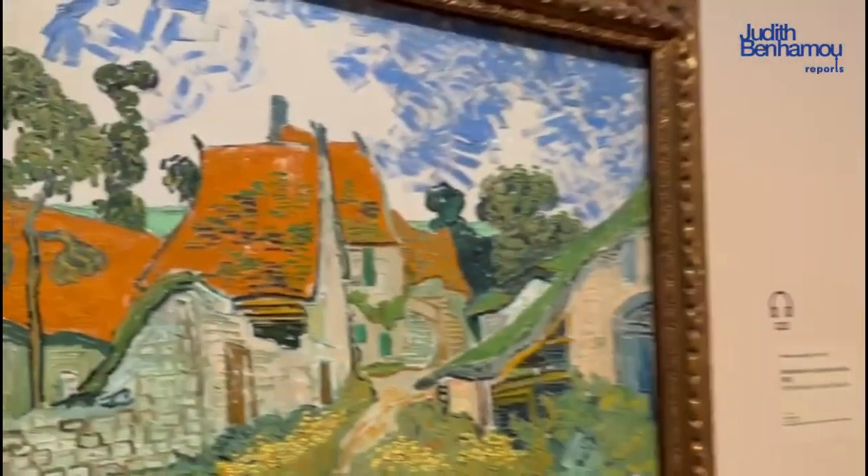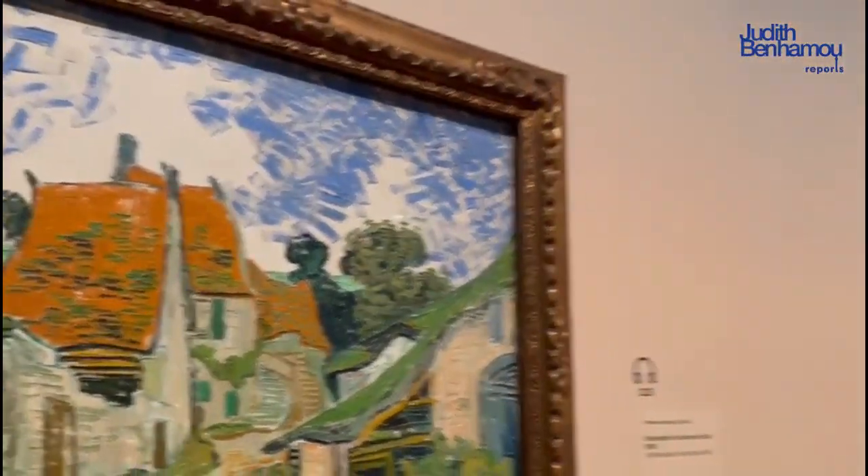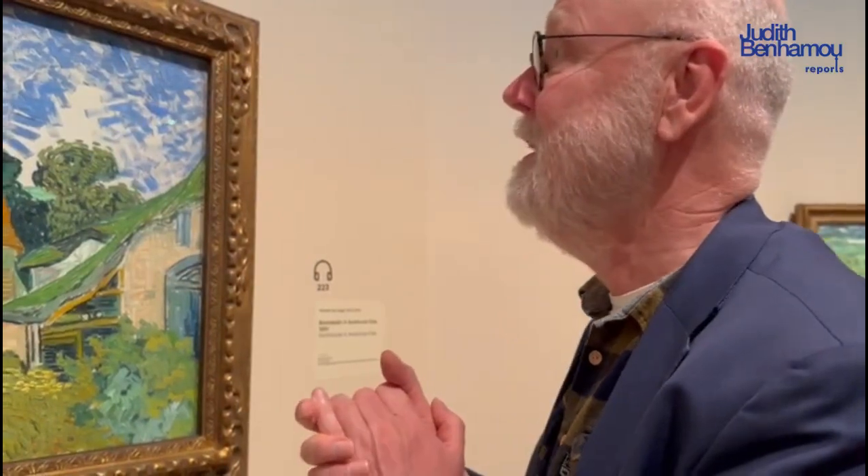Yes, of course, because in fact the cloud could be in blue and the sky would be white. So it's just a style effect - that's what he does here, a style effect. And you don't bother because you can recognize immediately that he's aiming to suggest the blue of the sky. And the movement in the clouds is now depicted not by the white but by the blue.